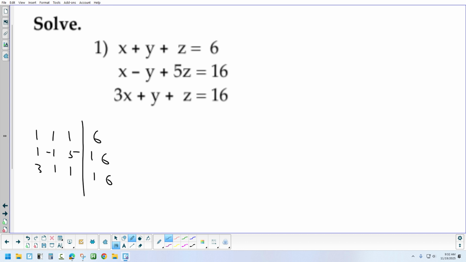Okay, always double check you copied it right, because unfortunately if you make one mistake copying it, then everything is messed up. All right, what is the next thing we want? So I'm looking for what number do I need to get and where do I need to get it? 0 in the second column. First column, second row. 0 right here, so we're going to try to do that.